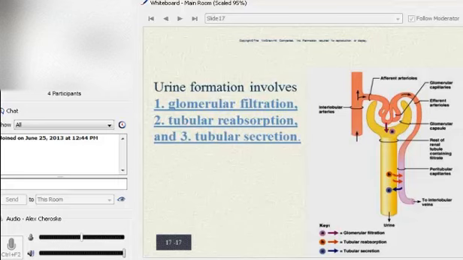So, what we were talking about last time is we said that in order to understand the urinary system, to understand how it does its job, most of us coming into it would assume that it would just be this filtration process like we were talking about. And that's certainly a very important one, right? We said that it's occurring up there in that ball of capillary. And what's that ball of capillary called?